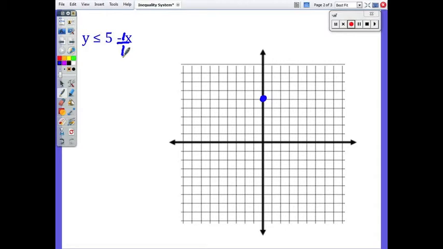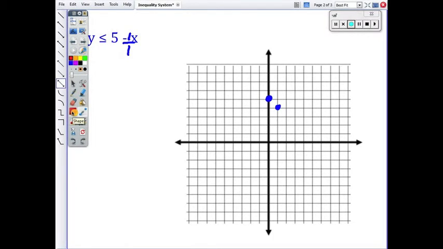So our rise here would be negative 1. So we would move down our vertical axis, or our y-axis, 1 spot, but we would still run to the right on the x-axis in the positive direction. So we would have a point here. Now that we have our 2 points, we can plot our line.